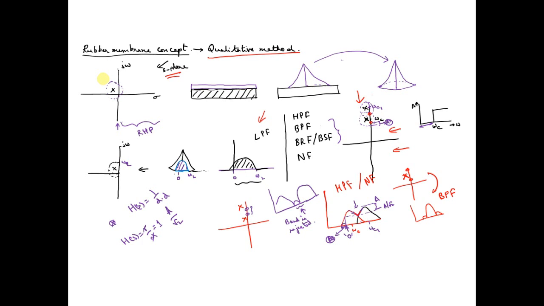Now when I place a pole over here, this is the rubber membrane which has been fixed, this red shaded part. Then if you look from here, what will happen? You will find that a cone-like structure will be formed. So the rubber membrane, on top of it one pole is placed, so it will form a cone. Now since it is forming a cone, you are getting a slope like this.